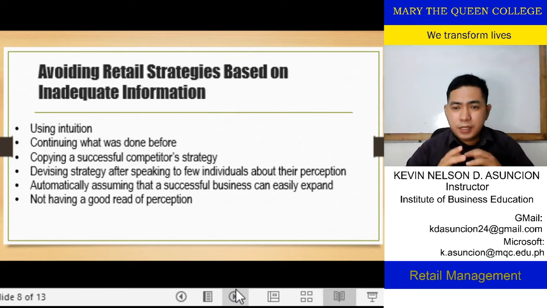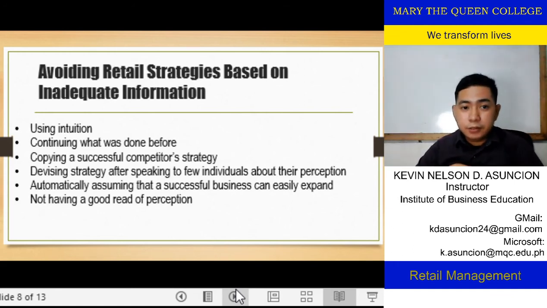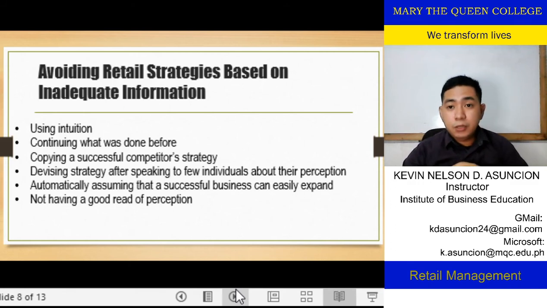Copying a successful competitor's strategy, copying per se doesn't make you successful. There are companies who copied other strategies that had short-lived success. That means it depends on the character of the company, no. So baka hindi fit yung competitor strategy, so you need to strategize well, no. So halimbawa sa atin, kapag binaba mo yung presyo kasi naging successful yung company na ganyan, binaba niya yung presyo, and naging successful ka, but doesn't necessarily mean why. There are different attributes affecting that strategy, no. First is the brand reputation, and then the environment, and then their target market will also vary.